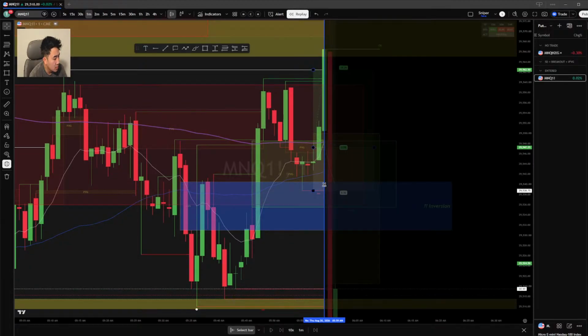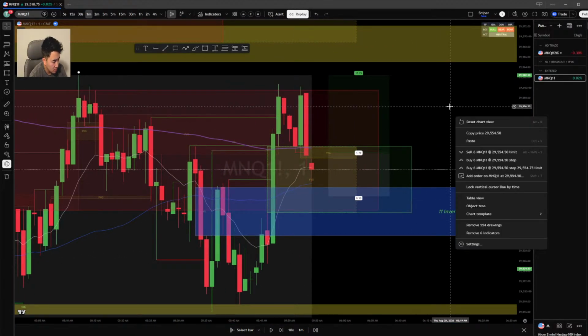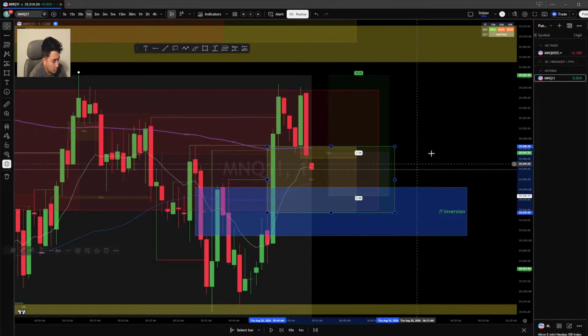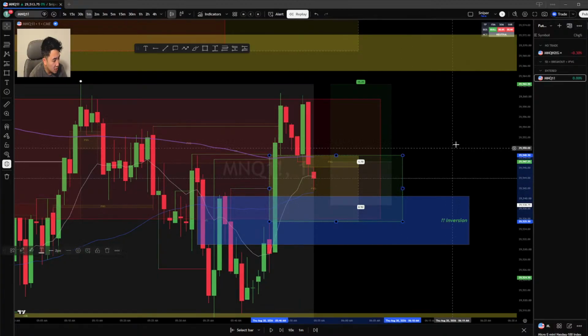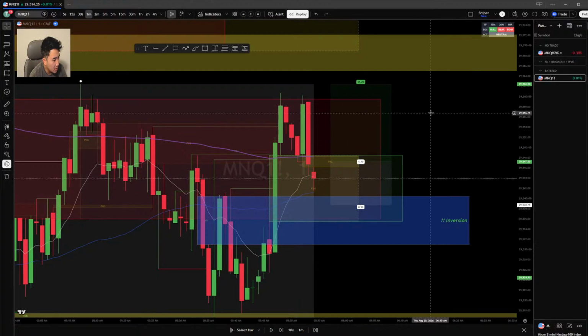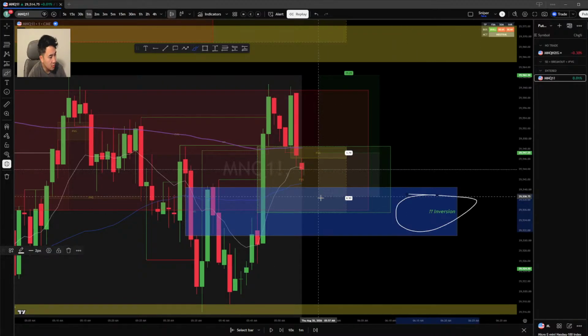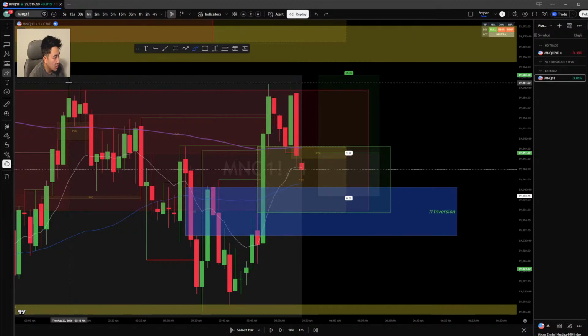All right, I'm gonna run over this trade real quick. So even though it reacted off this bullish gap right here and then went back up, the bullish inversion is the setup we're looking for. Price to pull back into this zone and then enter and target this 1 minute liquidity up all the way at the top here.